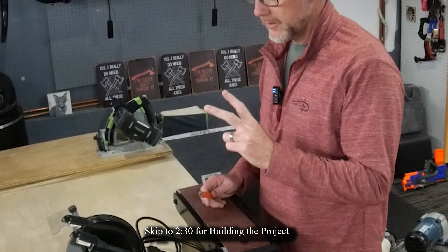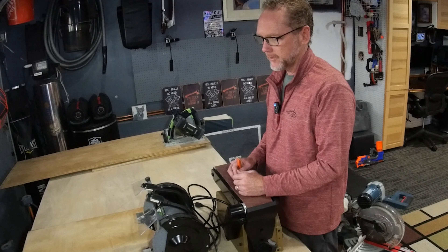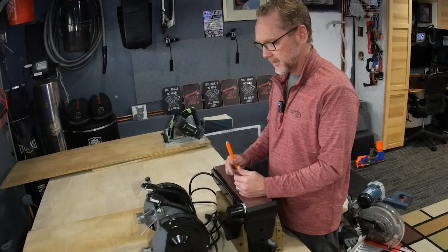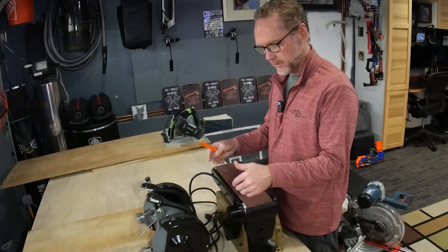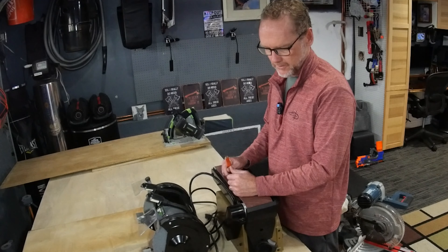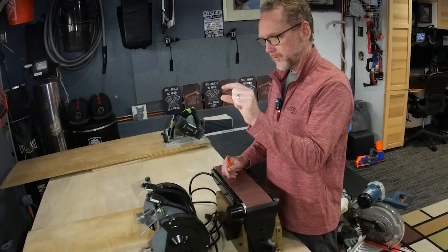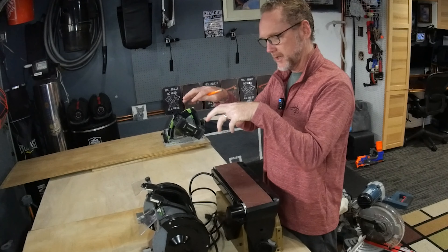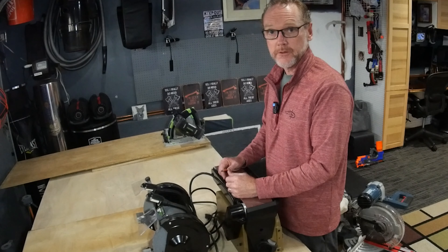When you first start off making a flip top tool cart, there are two variations on the top itself. We have to make a choice whether the top is going to have the power cords integrated inside the box, so they're kind of hidden — when you flip it, the cords don't go everywhere, they're all drilled inside the box itself. The other type is where you have two three-quarter inch pieces of ply with the pipe right between, and the cords are managed on top, so you can flip it as much as you want with the cords rolled up on top by the tools.